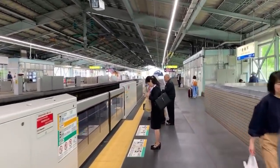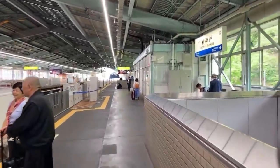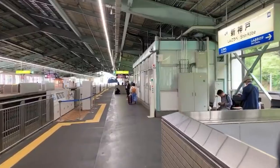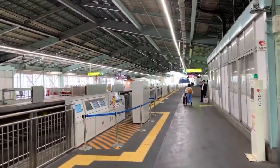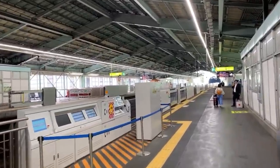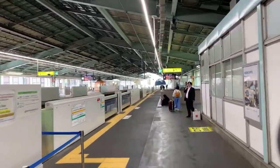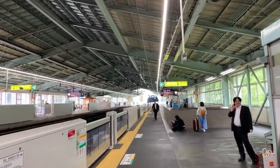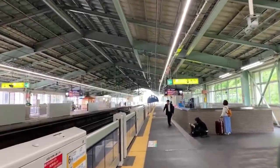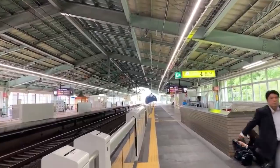Now you cannot use the JR Rail Pass on Nozomi trains. This is something I should point out. There's one or two Hikari trains you can take every hour. You can't take the Nozomi trains. Those are once every like 10 minutes. And only residents who don't have passes, who pay full price, can do that. And I hate paying full price, but what can you do?